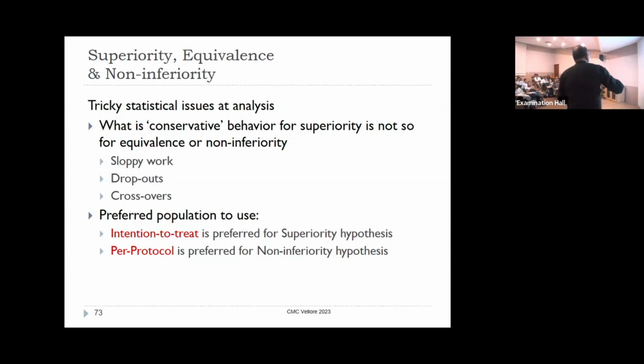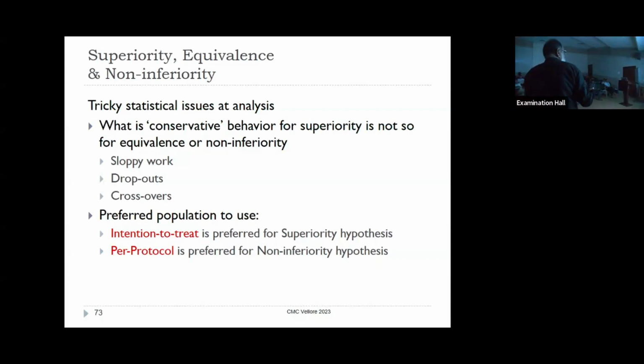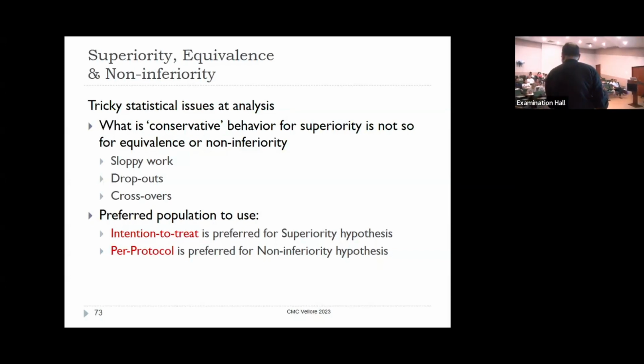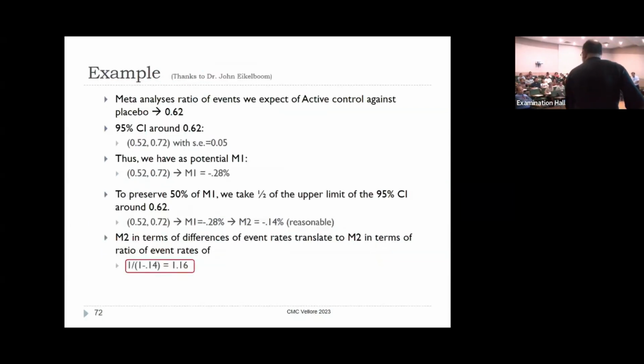But if you're doing a non-inferiority study, then no difference would be good for you. And so people say the intention to treat principle is the preferred method for the superiority hypothesis, while the per protocol is the preferred method for the non-inferiority hypothesis. And when we talk about these two tomorrow, we will be more clear on this. Yes, that's FDA.